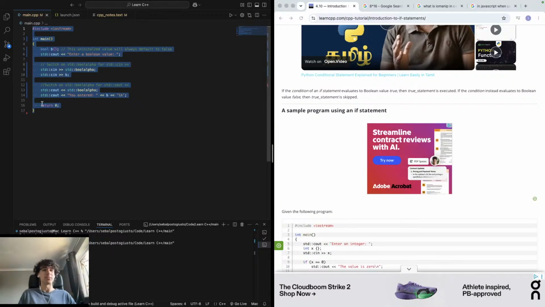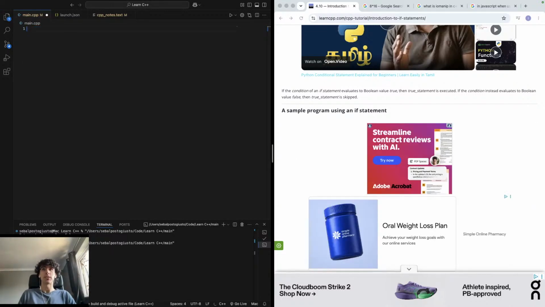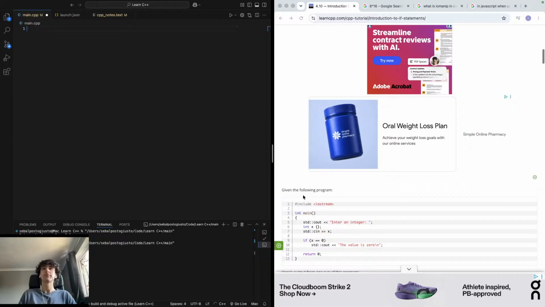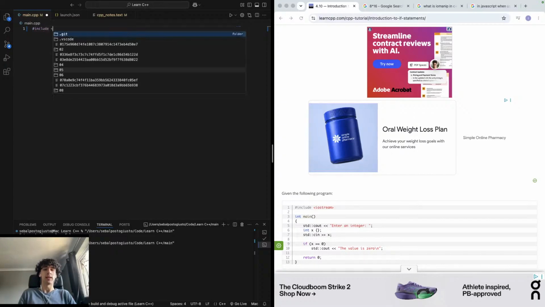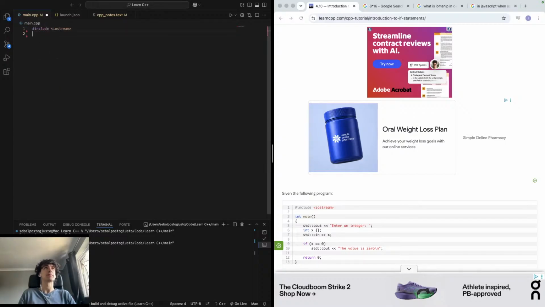Apologies for that. That's just wind. So we'll include the input-output stream. We'll have a return type of integer for our main function.